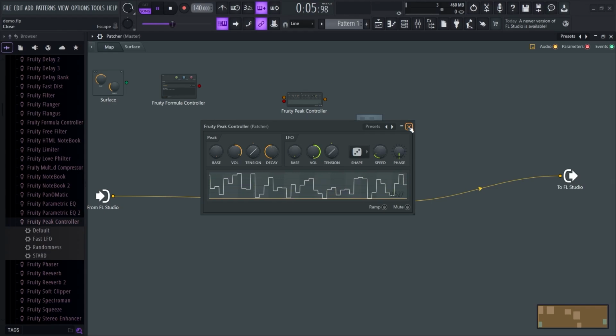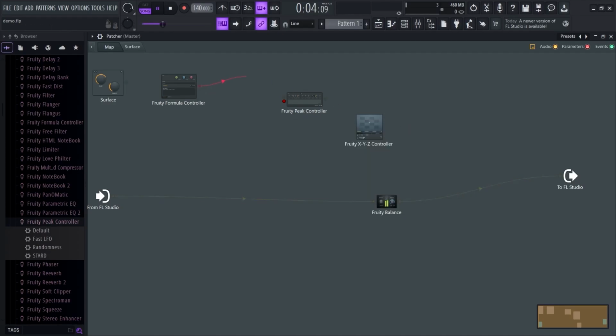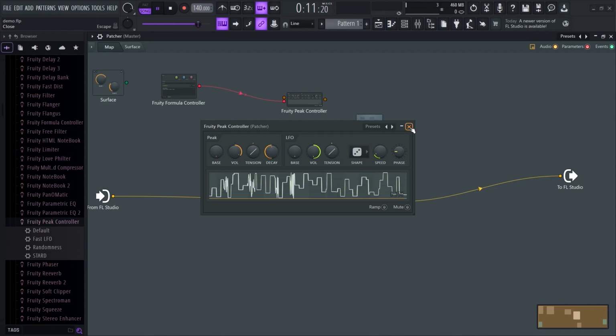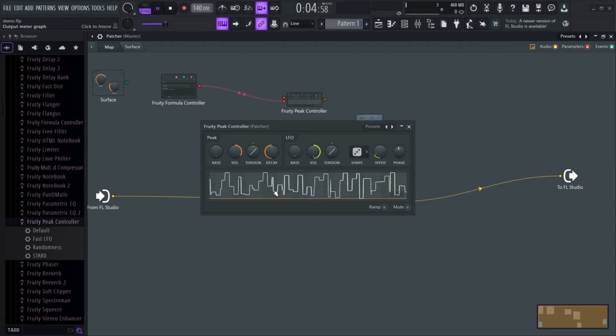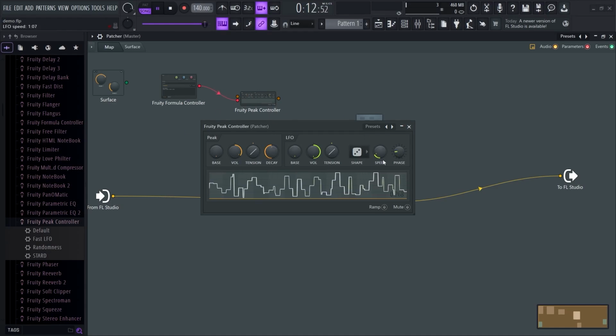You're gonna do all this setup, make 5 seconds of random stuff, and that's just gonna loop. Kind of crap. But we can use this to generate a new seed. So the plan is we glue the random output of this into the seed generator of this. So the seed is randomizing all the time, properly randomizing, and this will always give a different pattern. Additionally, we can use the peak controller's speed parameter to control the speed of the randomization, which will be useful for later.